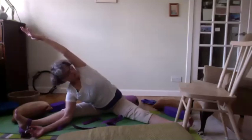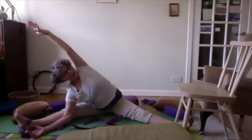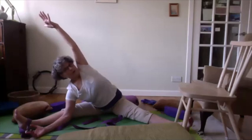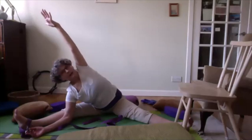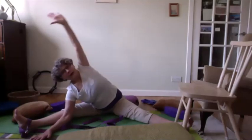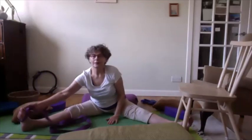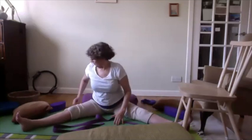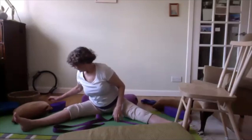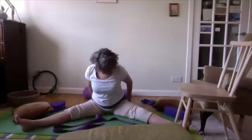Breathing in through the nose, out through the nose. Keep turning, keep looking up underneath the armpit, so you're trying to bring your whole trunk to face up towards the ceiling. Lovely, and then inhale to release. Great. So we'll try that to the other side.